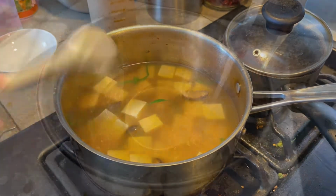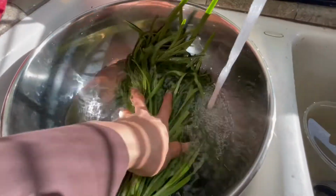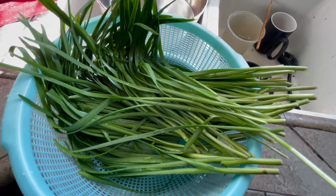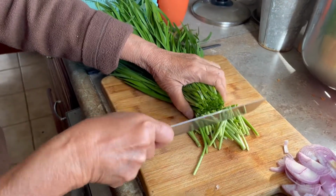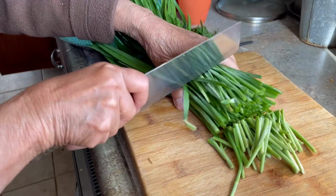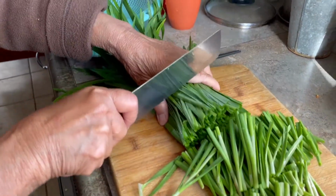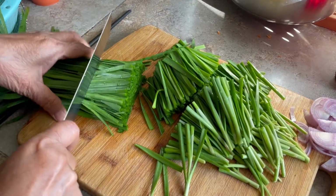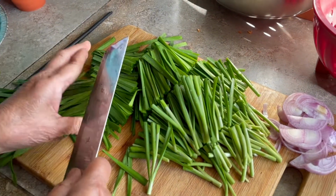While we wait for that to come back to a boil, let's clean the chives. When you purchase chives from the supermarket, you want to use it as soon as possible before it starts to bruise. They are very easily bruised. We're going to cut the chives into strips of 1 inch to 2 inches near the base. You want 1 inch near the base and near the top more towards 2 inches.